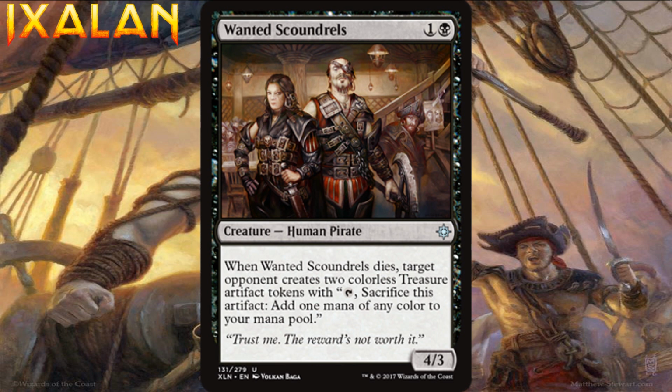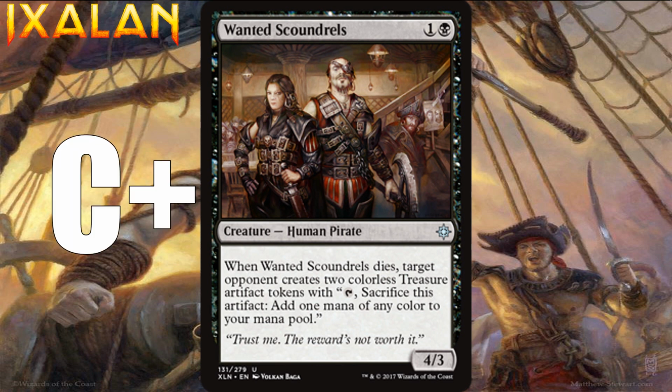I mean, I do think it's still playable. Aggressive decks aren't going to care. They'll play this. And I think it's a C+ just because it's so big for such a low mana cost. But it does have some serious downside. That's the last black card in Ixalan. Tomorrow I'll be back with all of the red cards in Ixalan.